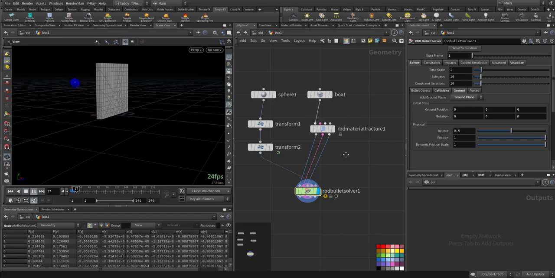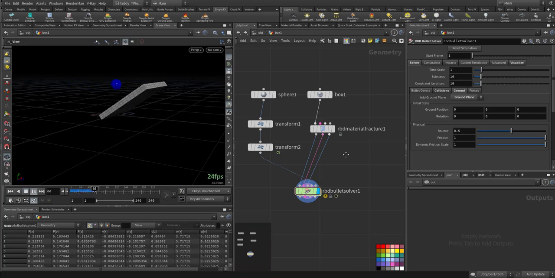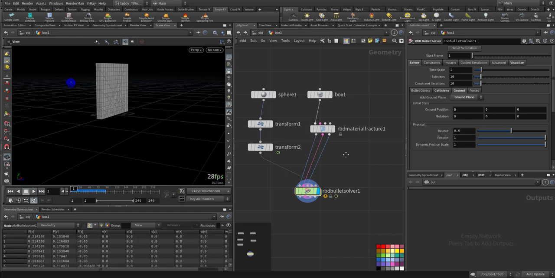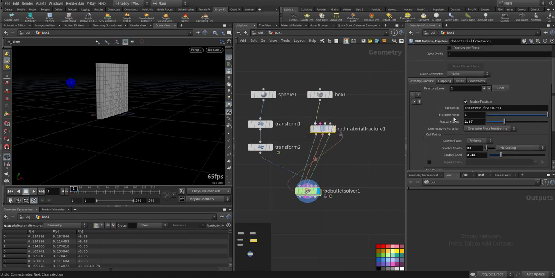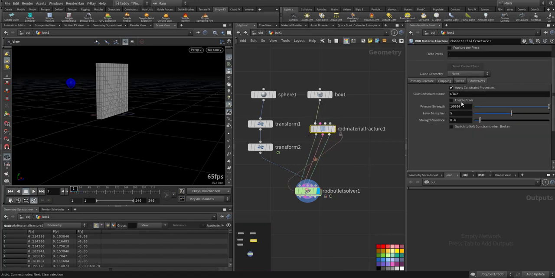Let's have a look. Pull down. If I remove the constraint, it falls down. So I'll make the constraint a little bit faster. I will make it a soft constraint. Let's have a look now.